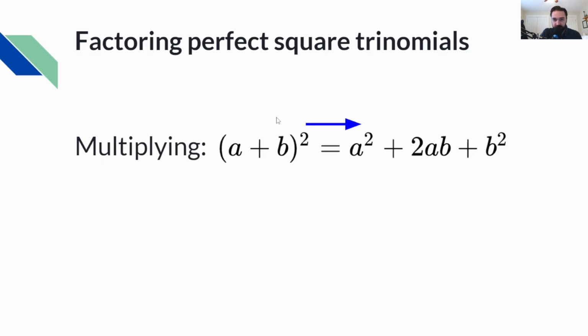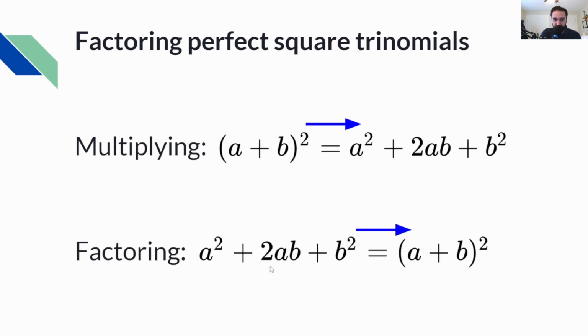We're reading this from left to right, like a sentence in English, and we're starting with 2 factors, a plus b times a plus b, and we end up with 3 terms. But when we have factoring problems, we're trying to do the reverse of that. We start with terms and we want to end up with factors, a plus b times a plus b. So that's what we'll do in this video: start with these terms and end up with these factors.